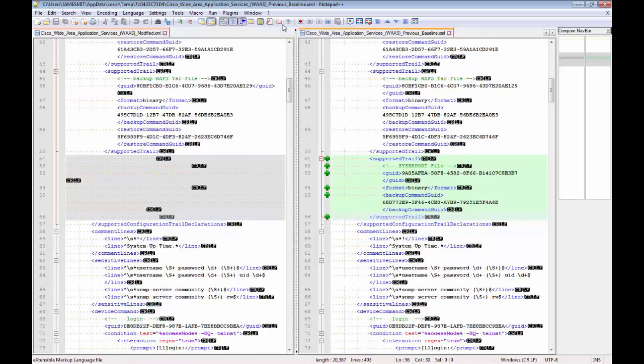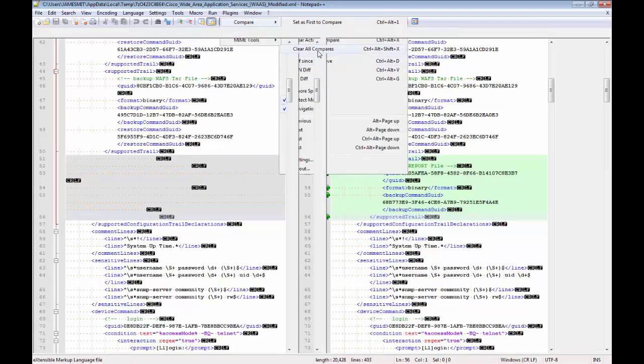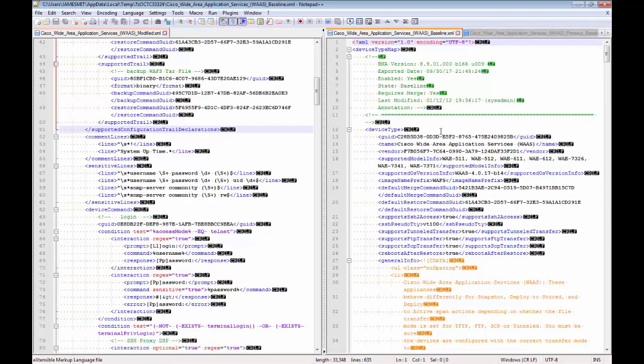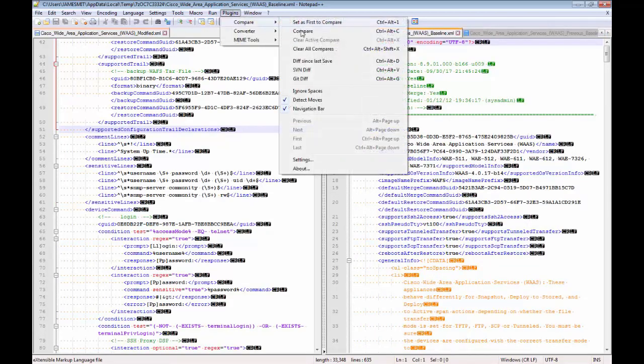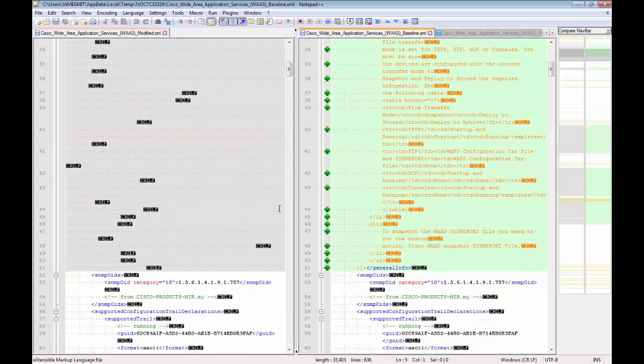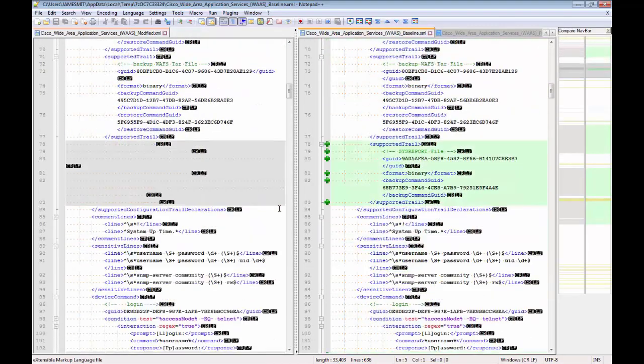So this supported trail was removed from the previous baseline, and that is what constitutes the new modified adapter. However, if we were to perform this comparison against the current baseline instead of the previous baseline, you're going to see not only the changes that were made by you as part of your customization, but all the changes that were made by BMC as part of the upgrade.